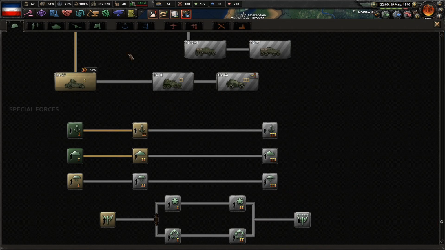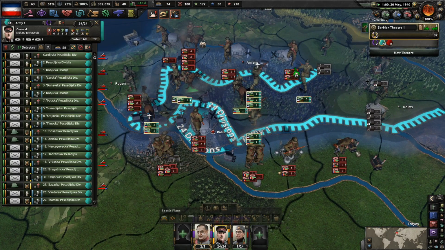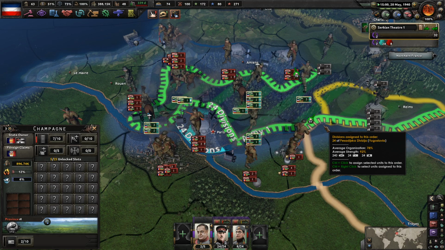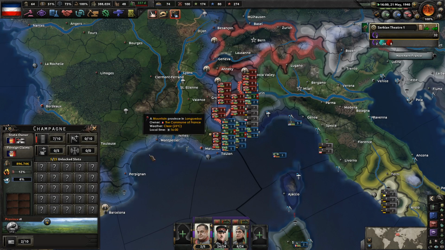Research slot. We have 2 research slots available. Let's go for you, and then we'll go for you. And I think that seems decent enough. Like, we're still holding our ground down here.